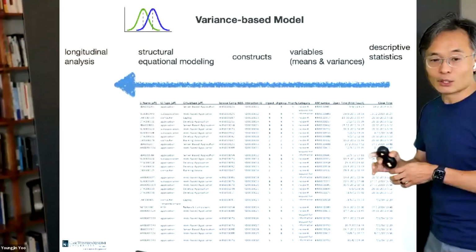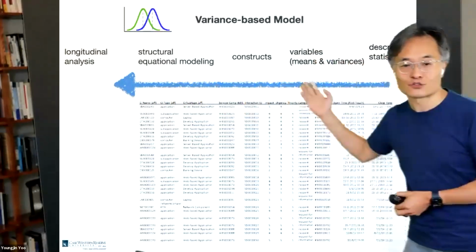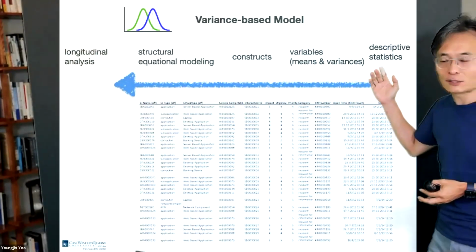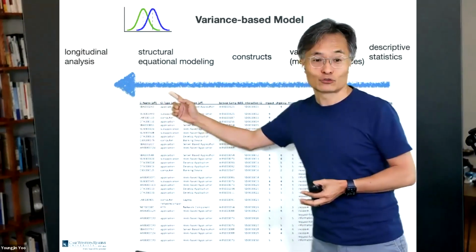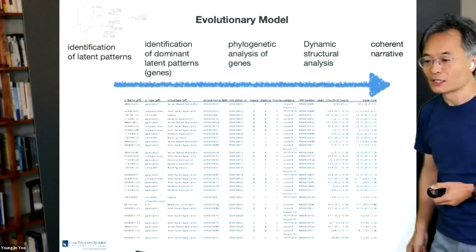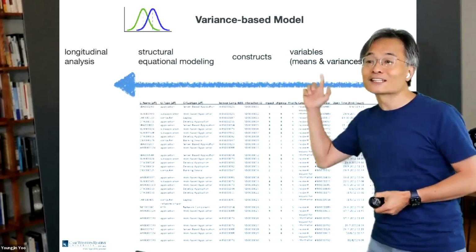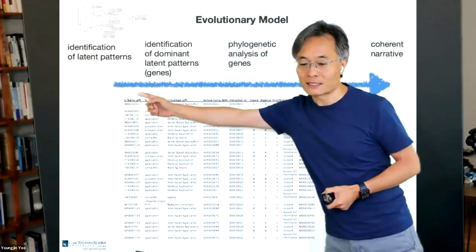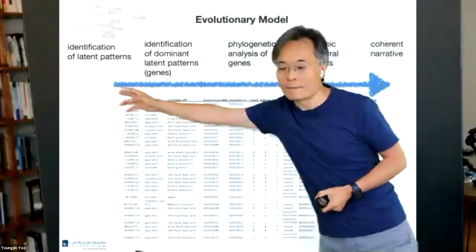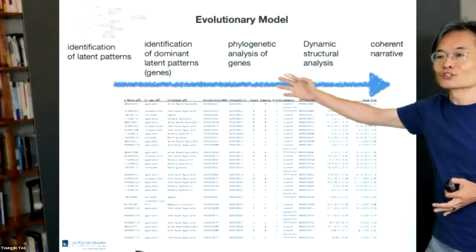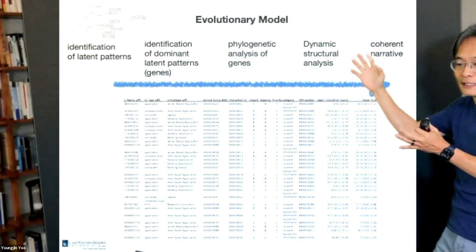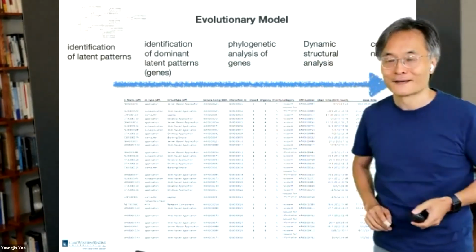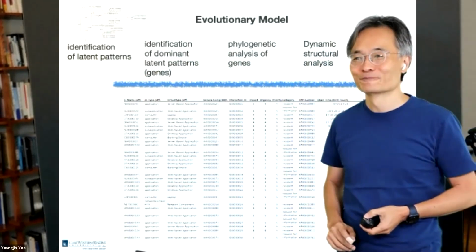If you look at traditional science based on the statistical non-evolutionary model, we begin with descriptive statistics, and then we do structural analysis and longitudinal analysis. Here, the assumption is that the entities don't change. Now here, what we are trying to do is start with very basic genetic elements, and then try to understand the generative mechanisms and a coherent narrative, like what is going on here, so that we can actually understand. So that's my 10 or 15 minutes or whatever. Thank you.